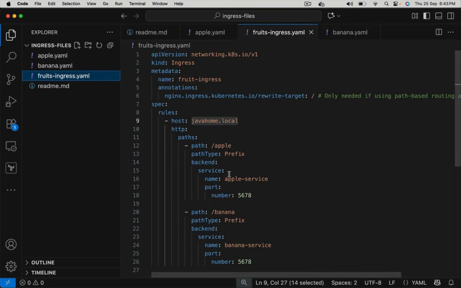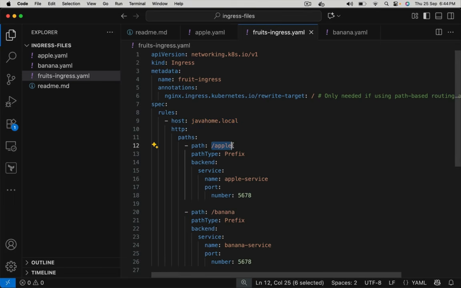Then comes the Ingress. I'm using the Nginx Ingress Controller. What we see on the screen is, if traffic is coming from javahome.local, it should come from this host. It has 2 paths. Ingress contains rules. One rule is if traffic is coming from javahome.local, it has 2 paths.